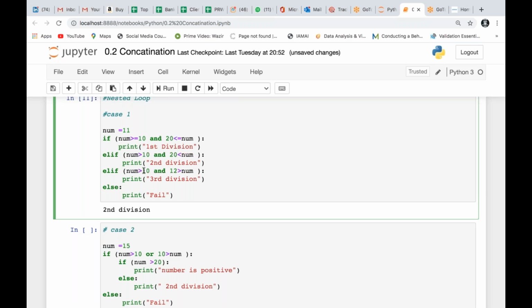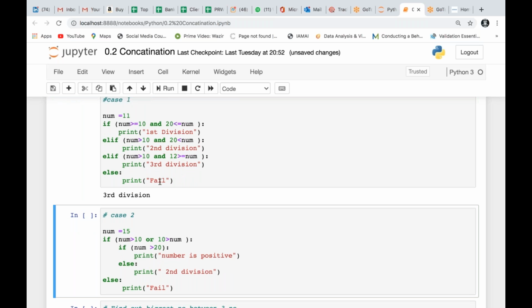Number is greater than 10 and less than 12, right? Yeah, less than or equal to.